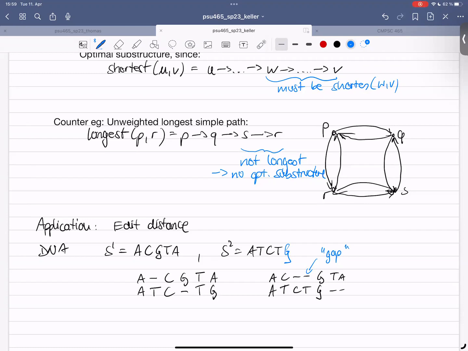And the edit distance is then the cost of the alignment of smallest cost. So I try all these alignments, and the cheapest one will tell me the so-called edit distance between the 2 strings. In this case, the edit distance between these 2 strings should be 3. I believe there's no other alignment that is better than the one we show here on the left. And that's what's called edit distance. Let me just write this down.